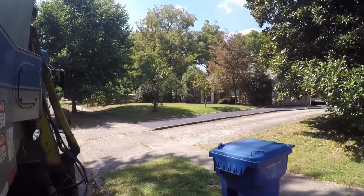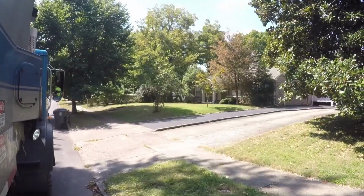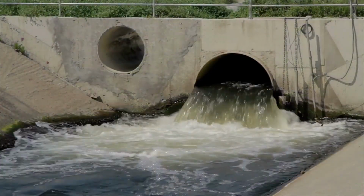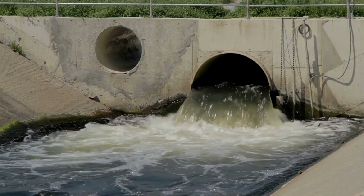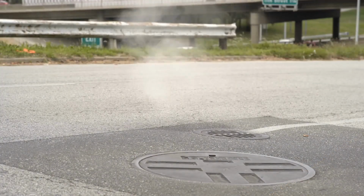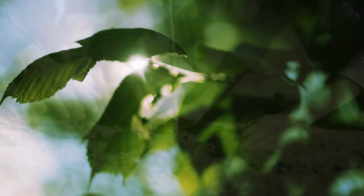Kind of a blending of the existing city academies and also the Leadership Lexington program. It's kind of a crash course on everything that Environmental Quality and Public Works does. If you've heard of the Citizens Police Academy or the Citizens Fire Academy, it's a similar philosophy. So folks who are very interested in environmental issues make a year-long commitment. In this case, we're going to be a little short of a year.